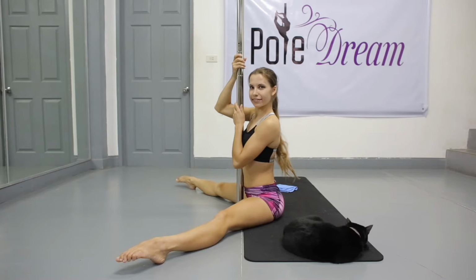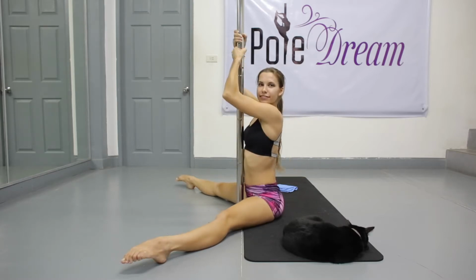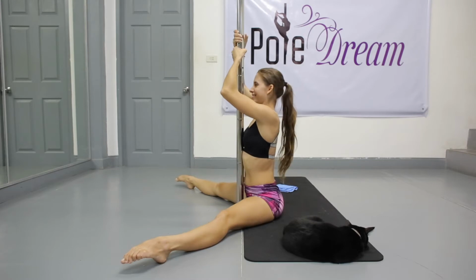In no case should you have a distance between you and the pole, otherwise, when doing pull-ups, your hips might move forward, causing a collision. Take the pole with both your hands nice and high. Your hands should be close to each other, arms slightly bent. Keep your shoulders pulled back and down, squeeze your shoulder blades together.